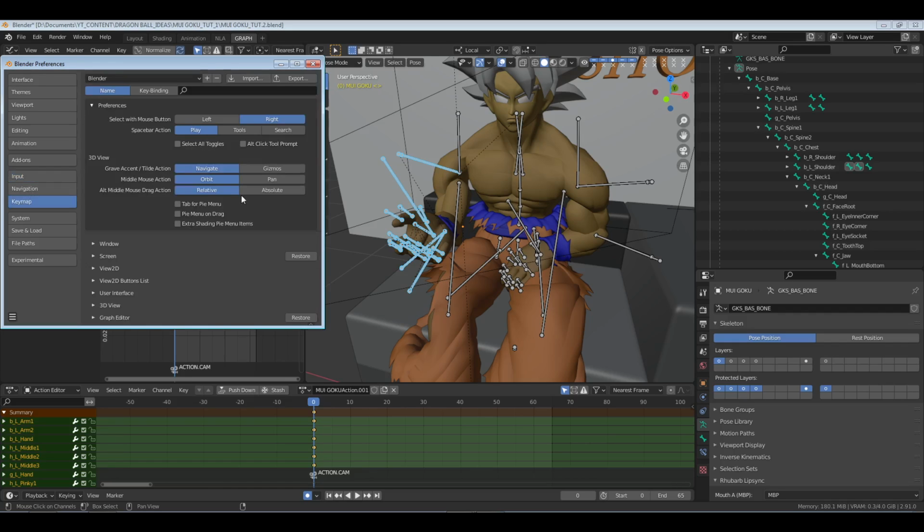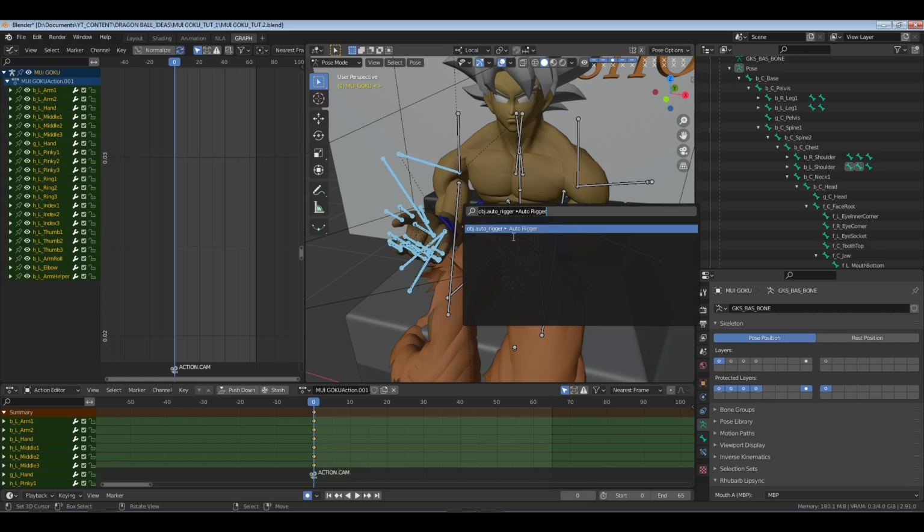No, key map. I'm sorry. So it's in the key mapping. So when you go into key mapping, see left, right. So I don't left click, I right click. So then you can go in and you can change what does what. And then if you want to select something for your spacebar action, what you wanted to do, search tools or play. I want mine to play because I hit F3 to do my search. So if I come in here and hit F3, it gives me my search.